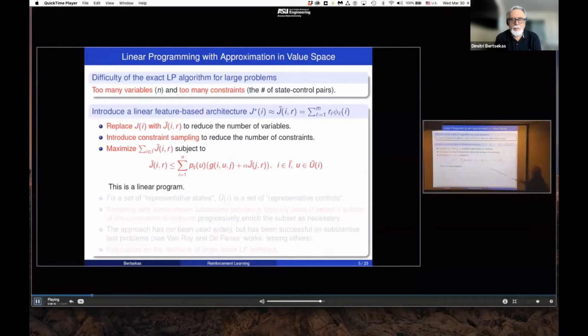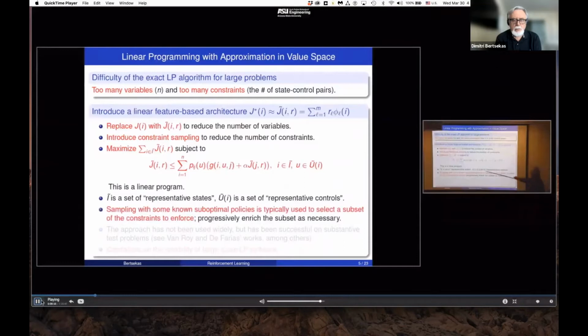However, we reduce the number of variables and constraints by selecting a set of representative states and a set of representative controls. So the true number of states and controls might be huge, but somehow we reduce this number, which means that we're considering a polyhedron that's bigger, okay? Fewer constraints, bigger polyhedron for approximation. Okay, now the difficulty is here. How do you reduce the number of constraints intelligently?